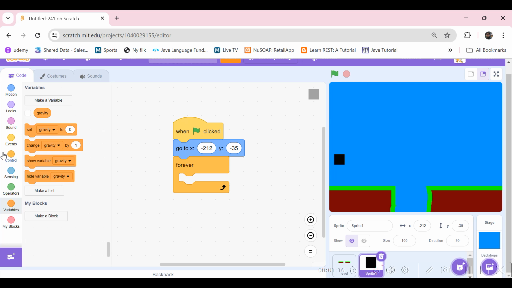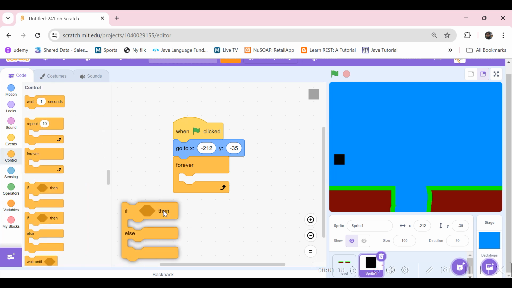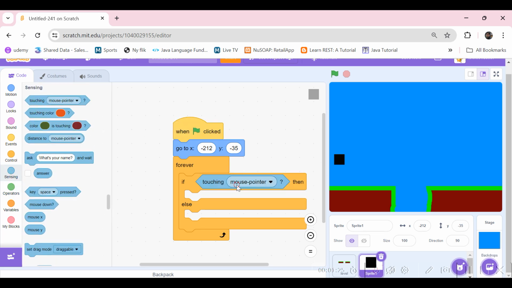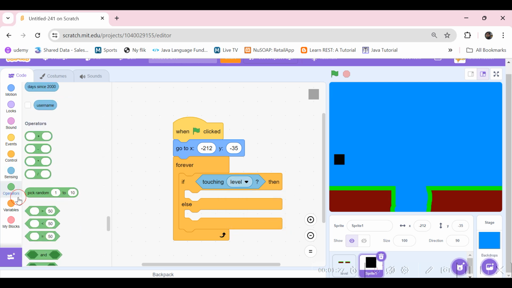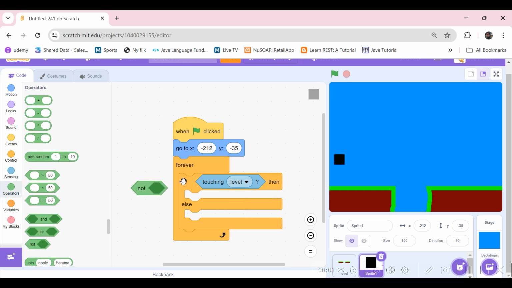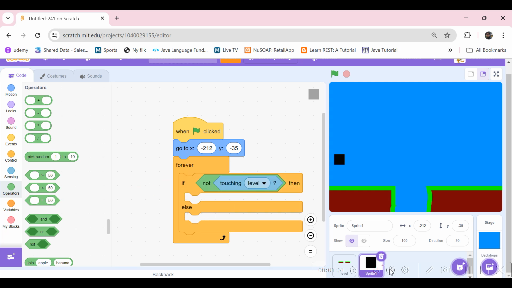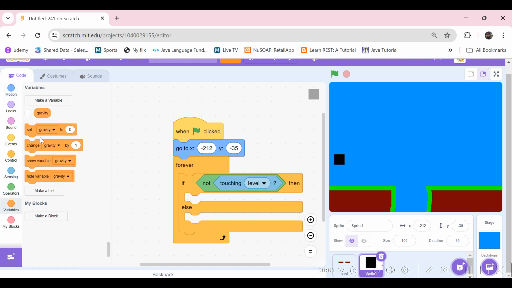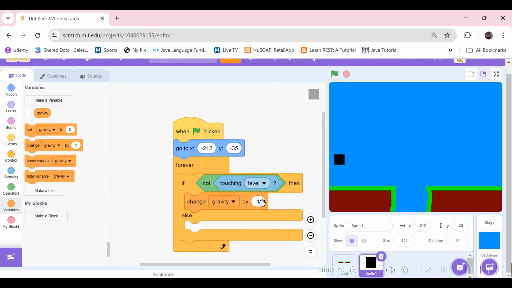So now let's take an if else block, and if it's touching level, actually not touching the level. So if the AI is not touching the level, we should change gravity by -1, else 0.